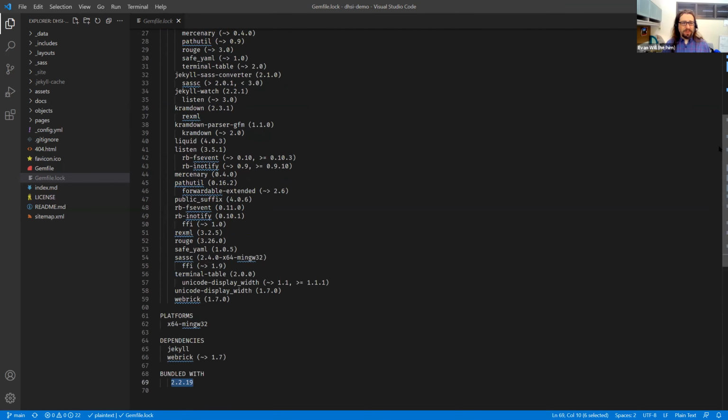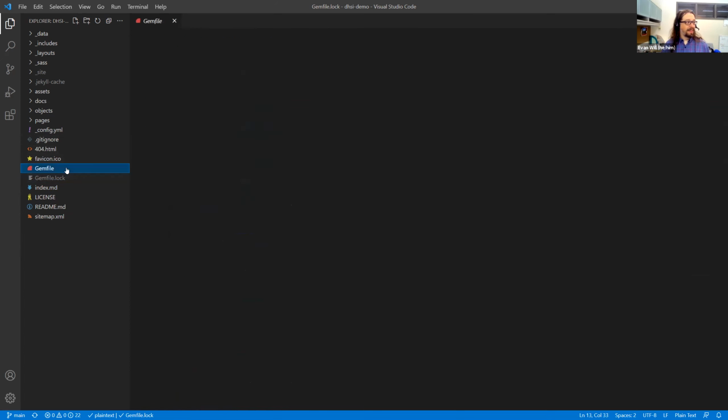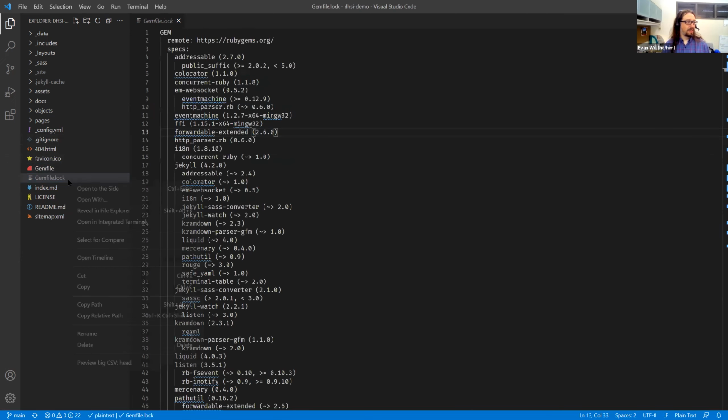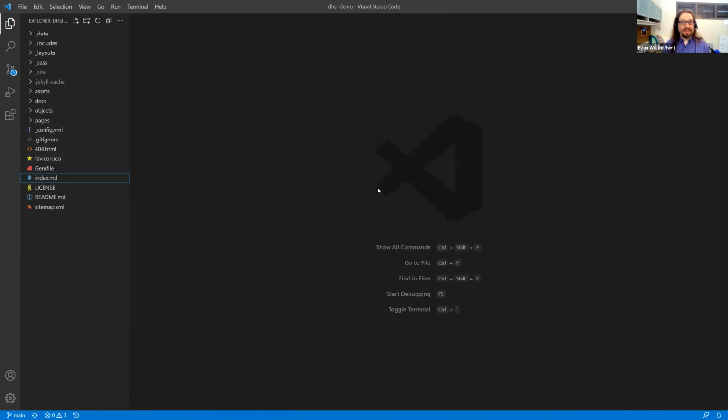A lot of times this Gemfile.lock, if you created it at a different point when you had a different environment set up, can end up being a problem, and you just want to start fresh and get it working again. The easiest thing to do is just delete this Gemfile.lock. It's nothing sacred, in most cases.